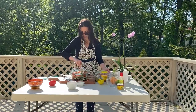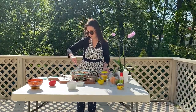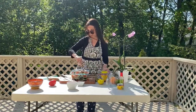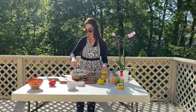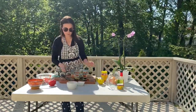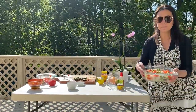Unbelievable. It looks delicious and just so refreshing. I wish I could get my child to eat this, but that ain't gonna happen. So this is what it looks like. I will bring it over.